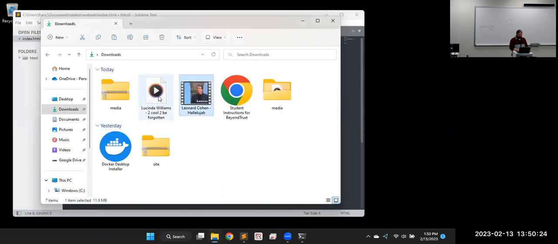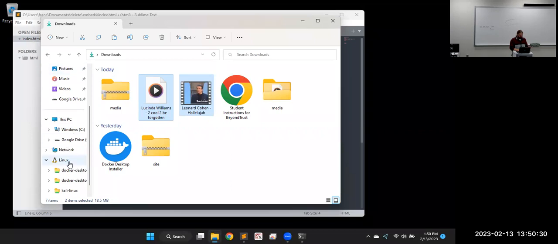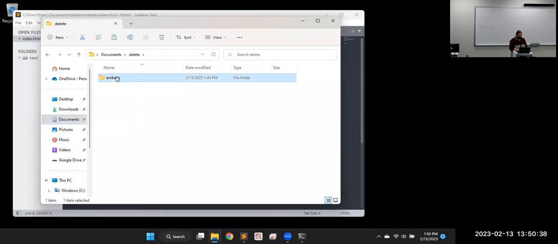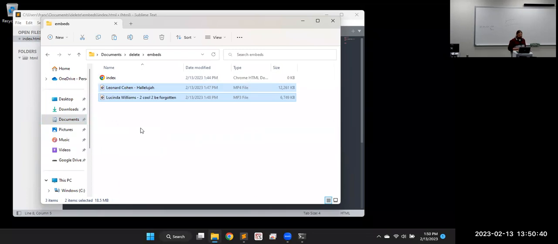The Leonard Cohen song and the Lucinda Williams song. Every time I've taught the course previously, I would find different music to download. So just like with our pictures, put them in the same spot or someplace easy to find.